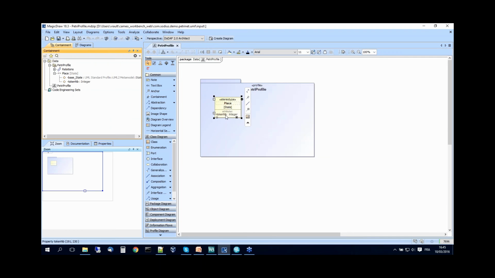This stereotype has an attribute which is token number, numbers of token. And I want to use this profile to represent the numbers of token in my UML model.